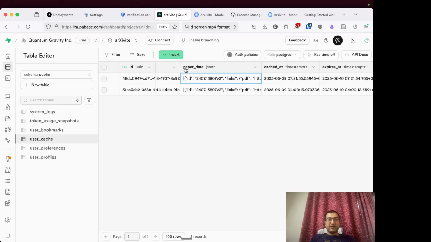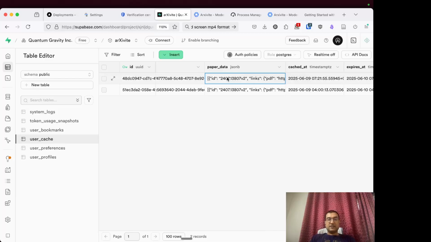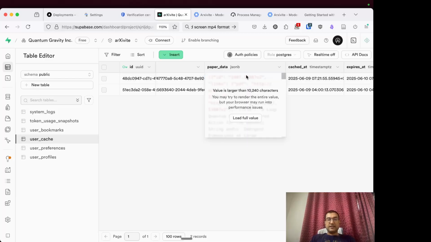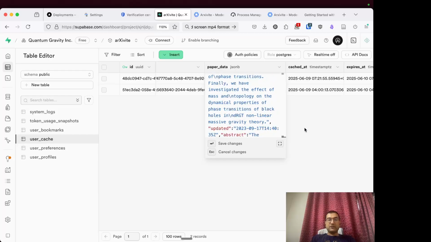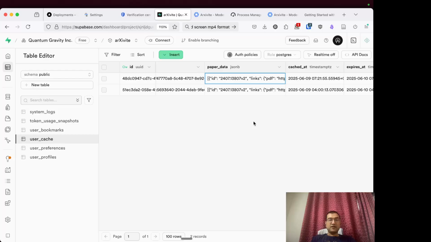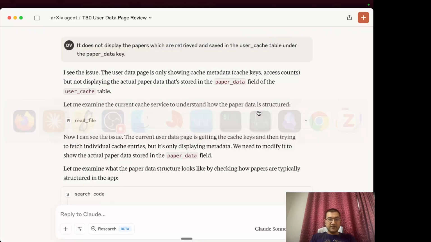This has a paper data key, and in the paper data key, there is the list of papers which are retrieved from archive, the list of the user's papers. So one would think that this is a very simple task, but let's see.